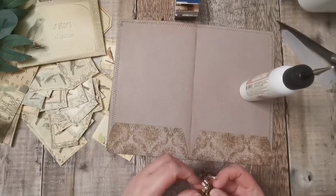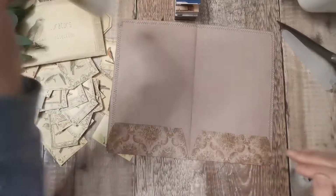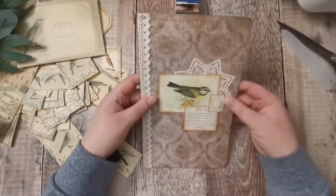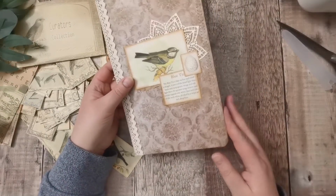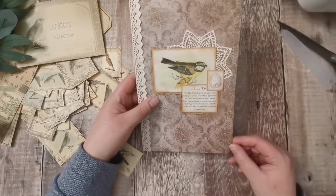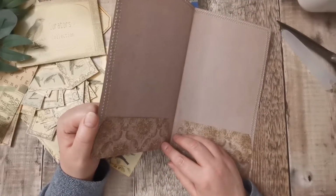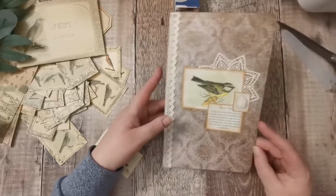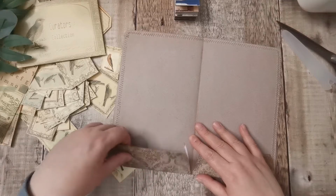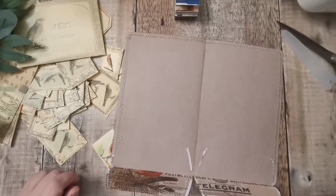So they're stuck down. Where's my pen? There. Let's have a look. So yeah, that's come out lovely. And that's the front. Have I not sewn this bottom? Oh no, of course I haven't, because that's the pocket. Oh yes. Oh, I should have actually gone across, shouldn't I? Yeah. Oh well, doesn't matter, does it? Yeah, it does. I'm gonna pause and I'm gonna sew it. I'll be back in a sec.